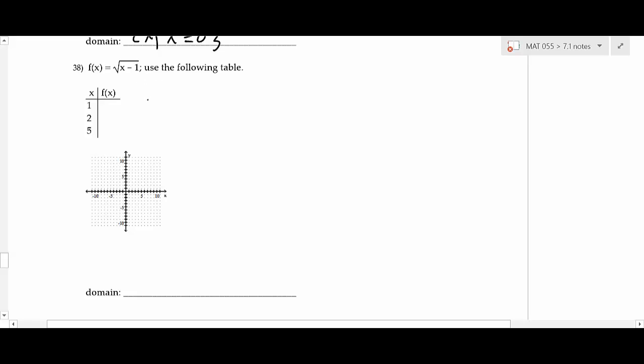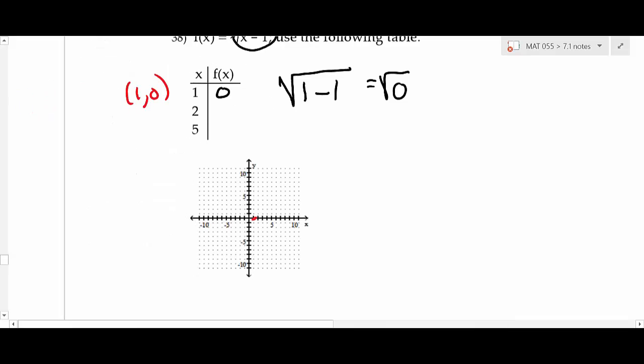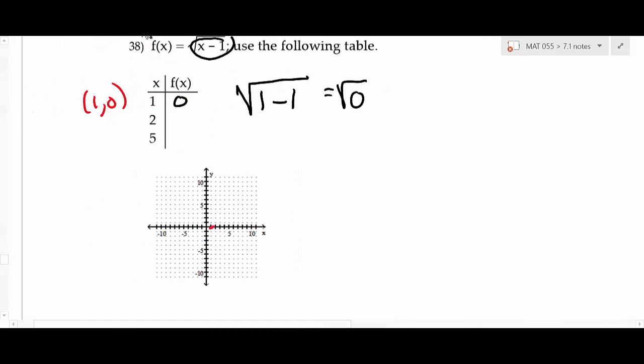Okay? Now, this time what you want to do is notice that everything is under the square root symbol. So when you plug in the 1, you want to make sure that that 1 minus 1 is under the entire square root. Okay? That's important. So that's square root of 0, so what's that? 0. So there's your first point. Okay, so you want to plot your first point is over 1 and it's on the x-axis. So it's an x-intercept like that. Okay? And then we just move on and continue the same thing.